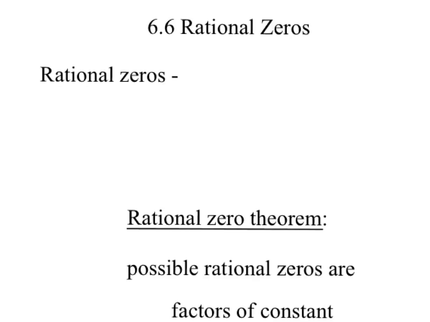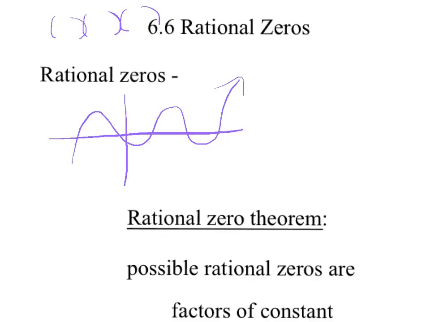So we've talked a lot about finding factors and getting all of those little bubbles that you can take. Now, the whole purpose of doing that is to figure out your rational zeros. See, what's going on is you have your xy axis and you have your polynomial that goes through here somehow. Okay, and you're trying to figure out what are these points where it crosses the x-axis. These are called our zeros. This is where whatever x you plug in, you get y equals 0.